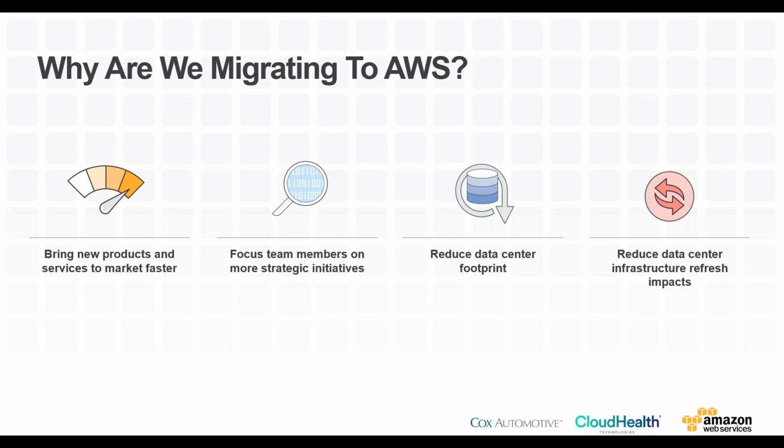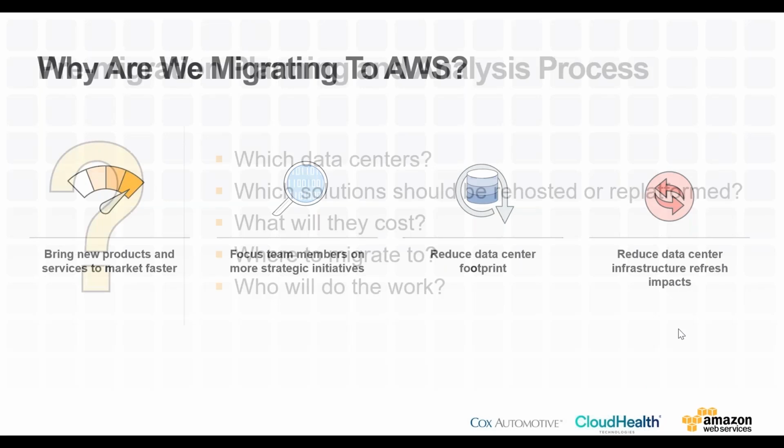When you have this many facilities and when you have refresh cycles coming up on compute, on storage, on networking, your costs quickly can scale, where if you're consolidated to a smaller number of data centers and leveraging AWS, we don't have to worry about those massive capital infrastructure investments, and we can focus on our products and services for our customers.